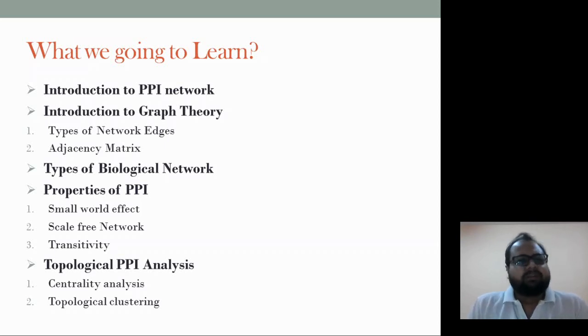We saw the wonderful history of graph theory, of how one great scientist, Euler, for fun started doing something and came up with a completely new field of mathematics, which is called graph theory. We saw the various types of network edges: undirected, directed, and weighted. Then we worked out the adjacency matrix for them. So how are the degrees formed?